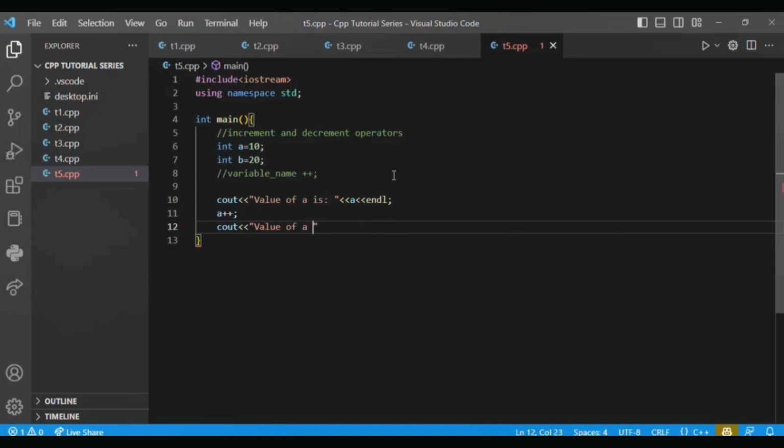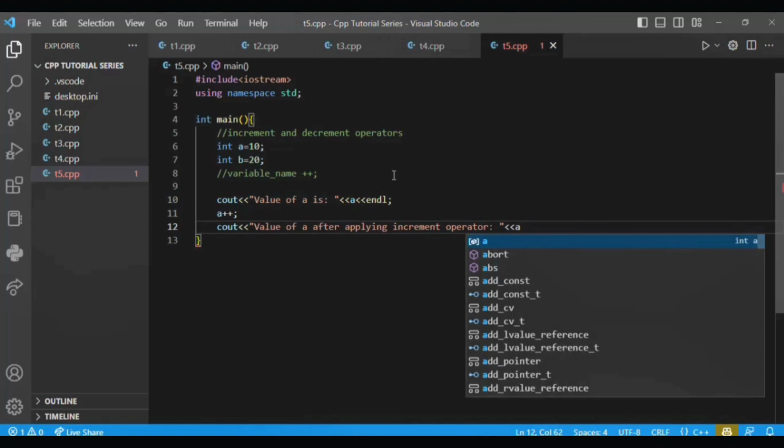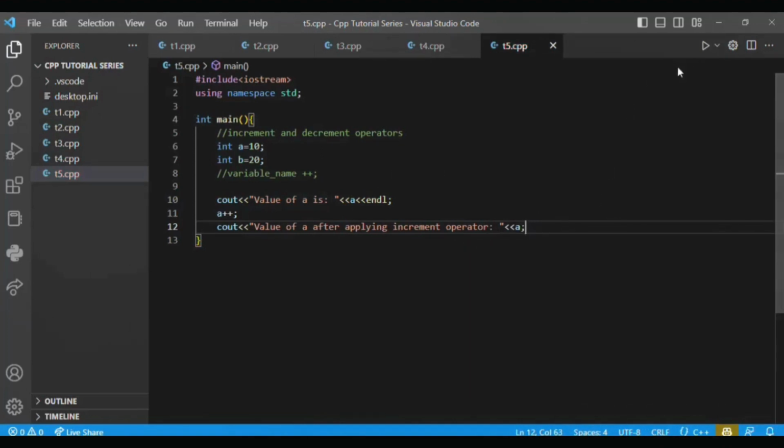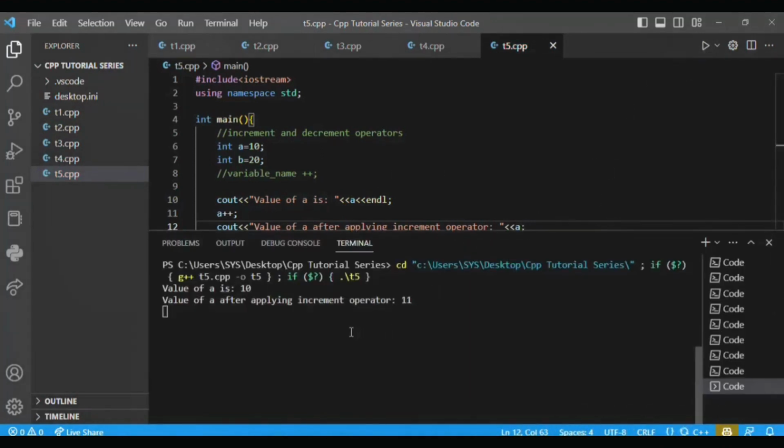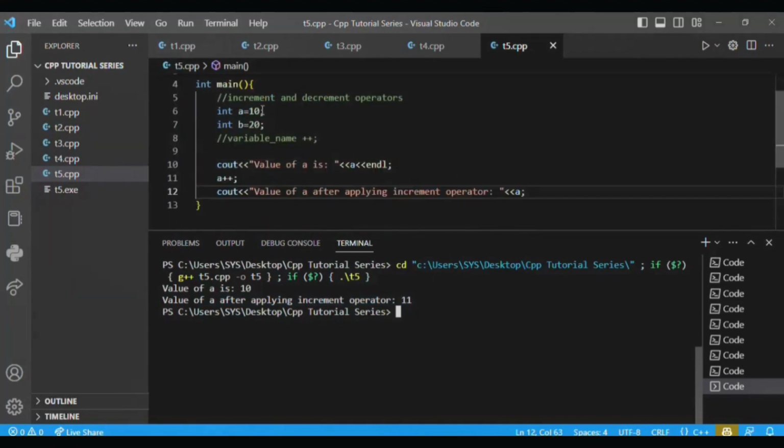Value of a after applying increment operator. So let's see what happens. Value of a is 10, and value of a after applying increment operator is equal to 11. So you can see the value has been incremented by 1.